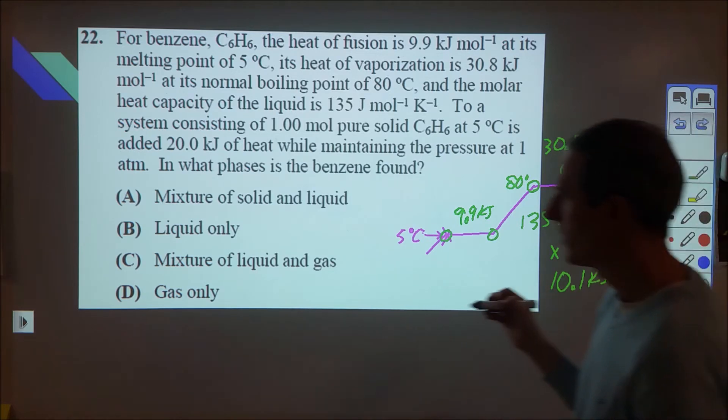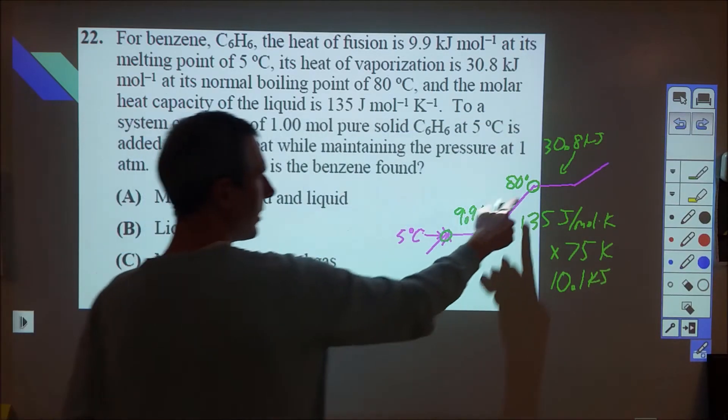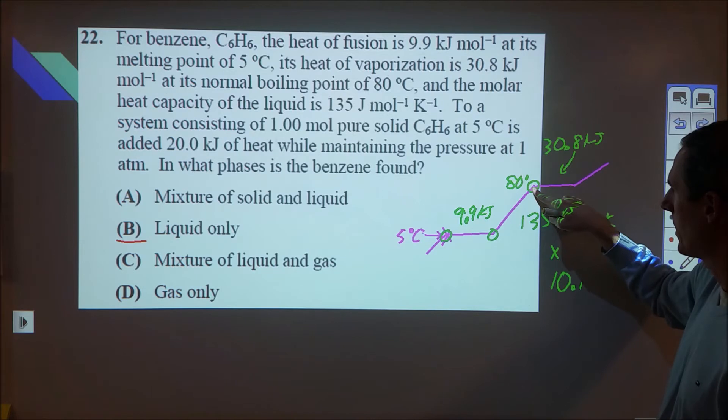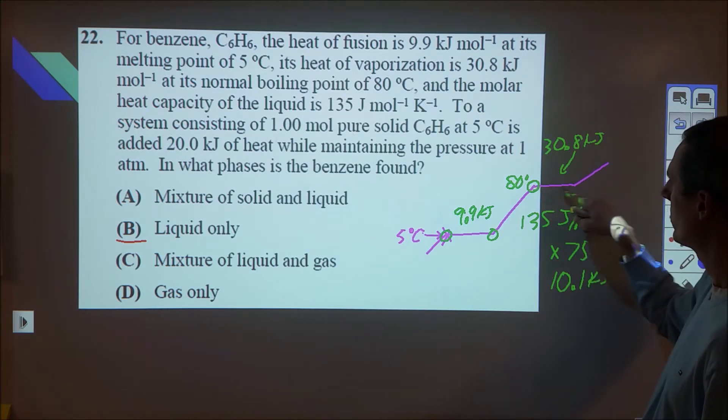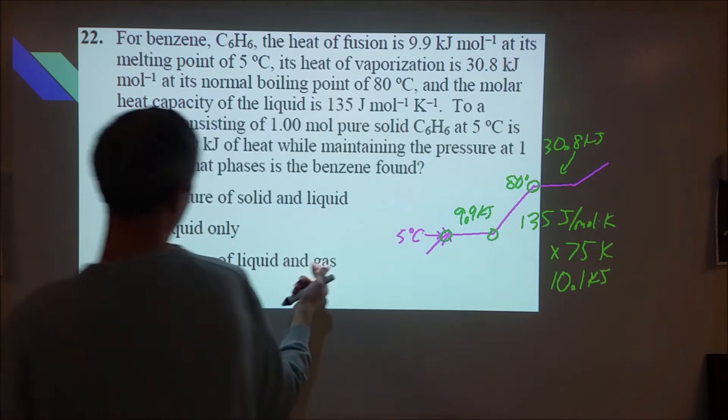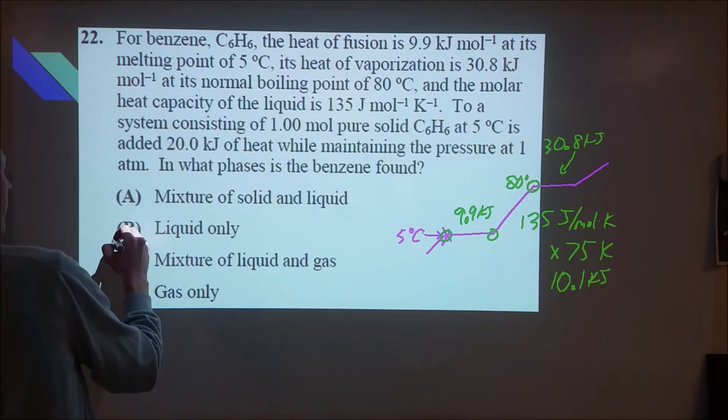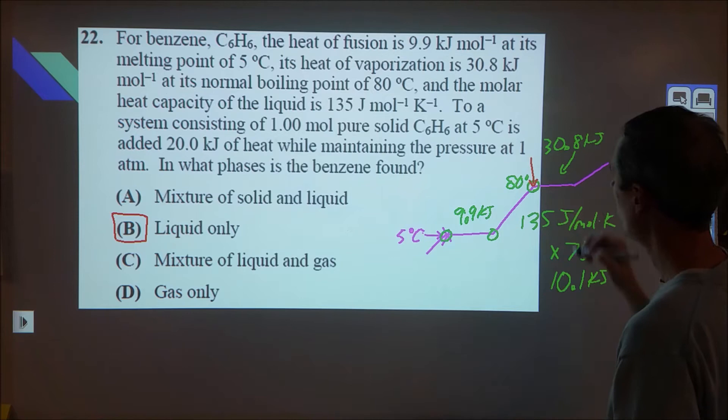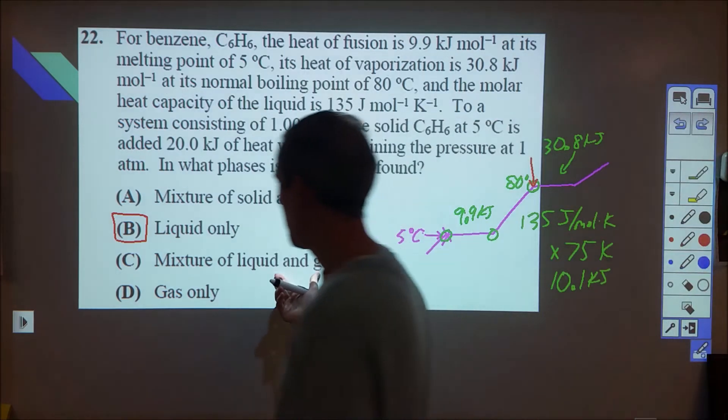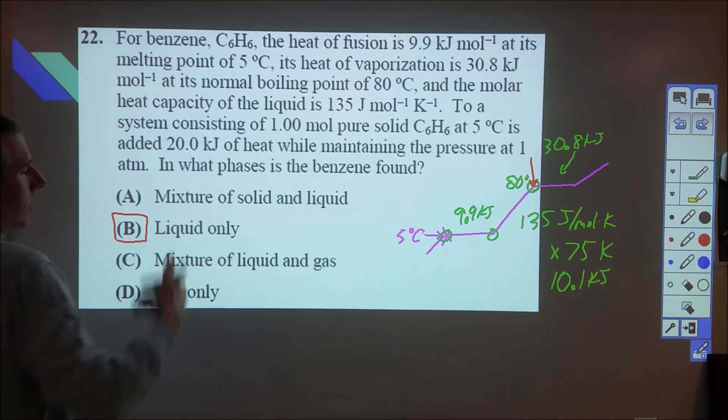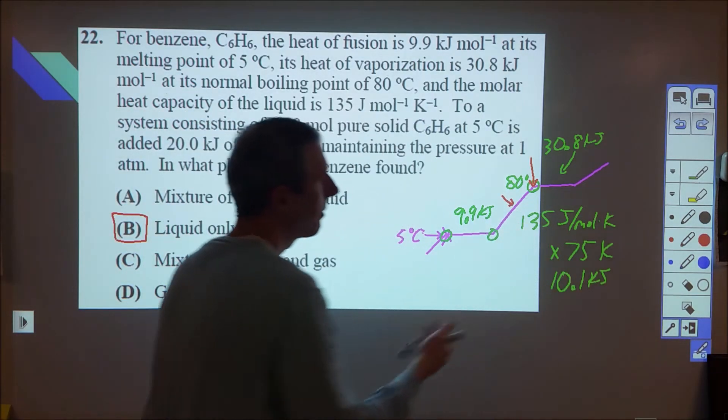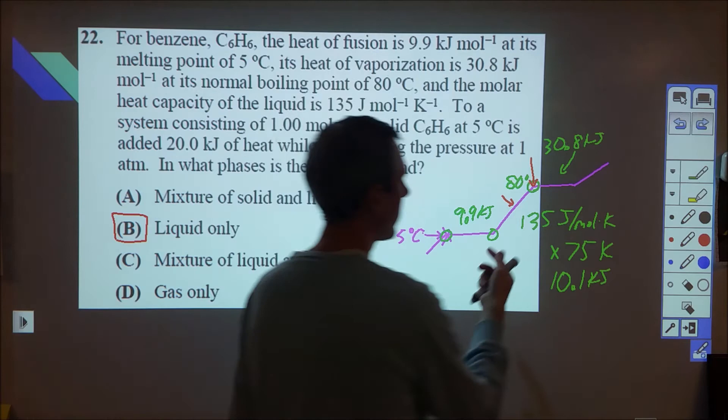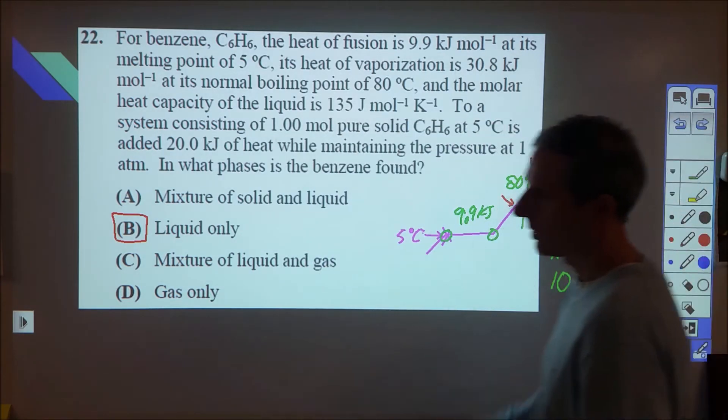So at this point we go over and look at what the answers are, and this is where it gets a little dicey because this would prompt me to put liquid only. But in all honesty, I don't know how the complication of this works because at this critical juncture, we're right about to start doing the phase transition into the gaseous state. But the vapor pressure of this is not zero. So really, it technically is a mixture of liquid and gas. But the answer that's probably the best choice is liquid only because they put a right particular on that spot. So B is our best choice.